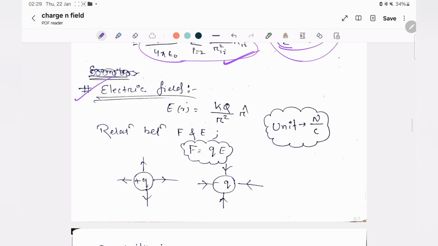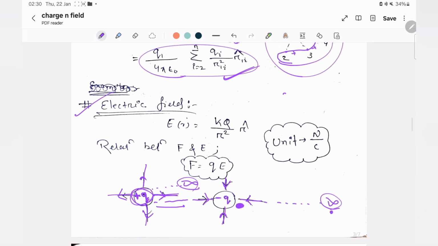Now what do you mean by electric field? If we have a charge here, it will have some effect around it. If we have a positive charge, the electric field direction is radially outward and it can go to infinity, but the strength decreases as we increase the distance from this point charge. If we have a negative charge, then the direction will be radially inward. It can also come from infinity, but the density is more here than at infinity.